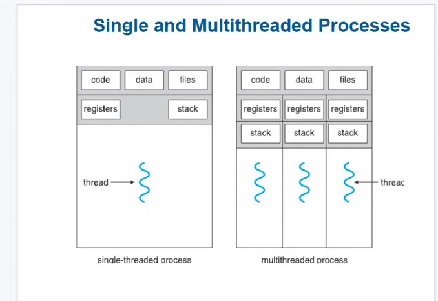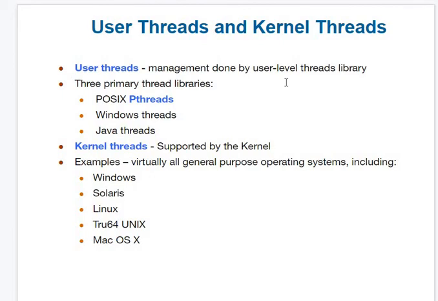Anyway, what happens in a single-threaded process and what happens in a multi-threaded process? Single thread means there will be only one thread. It has its own registers, stack, code, data and files, so no other thread will compete to get access over these. It is the sole owner of all these resources. Whereas multiple threads means there will be two or more threads at a time. They will have a few resources separate for them, but a few resources are common. The separate ones they can use on their own, but the shared ones should be well managed, which is done by the operating system.